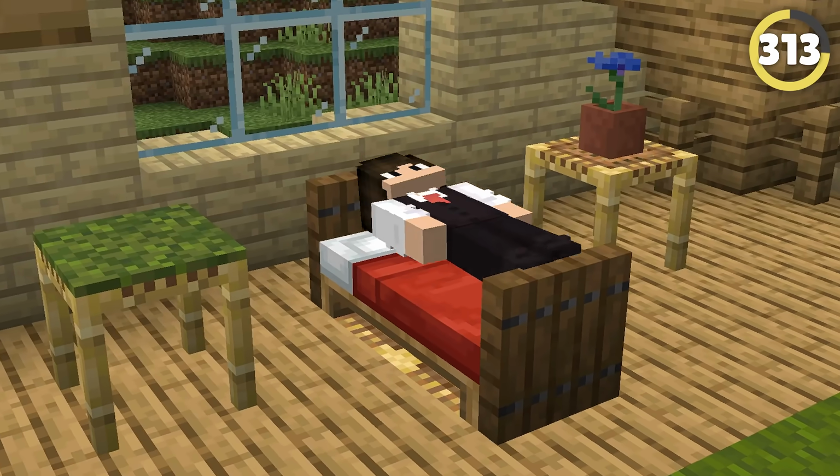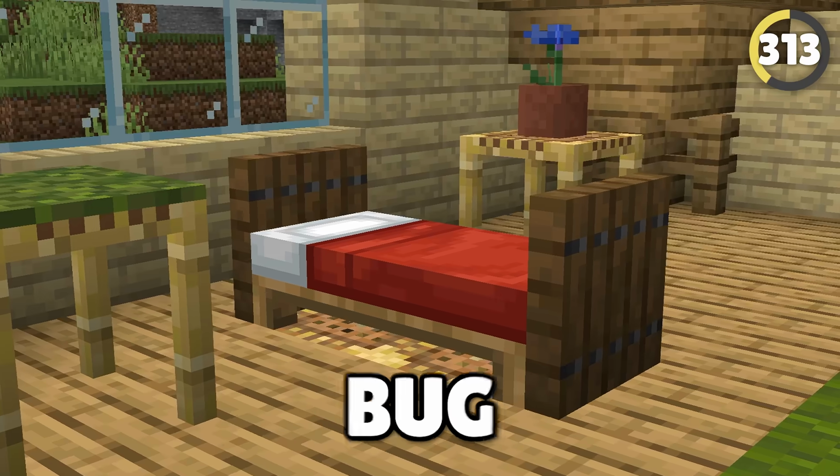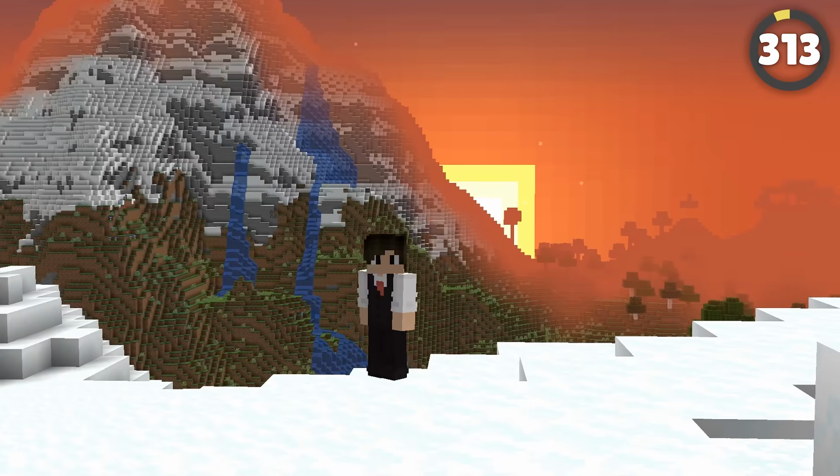It looks totally normal, but this bed is on scaffolding. You'd think that would work, but there's actually a bug that causes the game to think you don't have a bed at all. When you die, you'll end up at the original spawn.